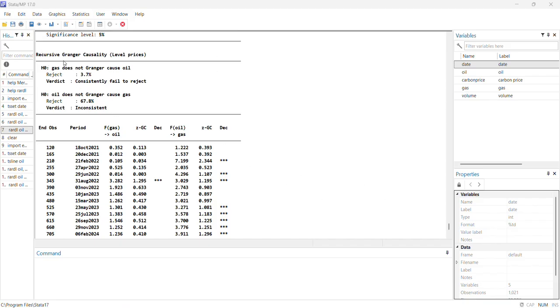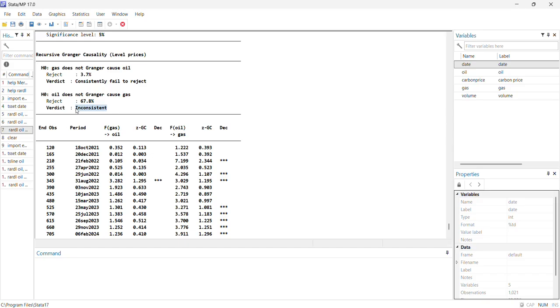So first, the recursive Granger causality model with level variables: H naught, gas does not cause oil. So we consistently fail to reject, which means we accept the null hypothesis because we are only able to reject 3.7% of the windows. Okay, then oil does not cause gas, so we were able to reject 67% of the time. So it's inconsistent because it's still near to 50%.